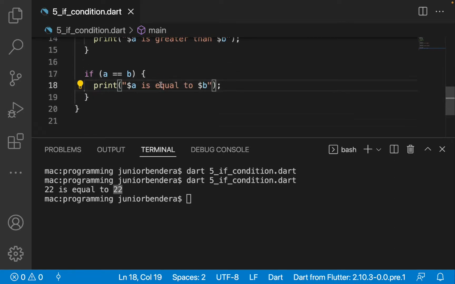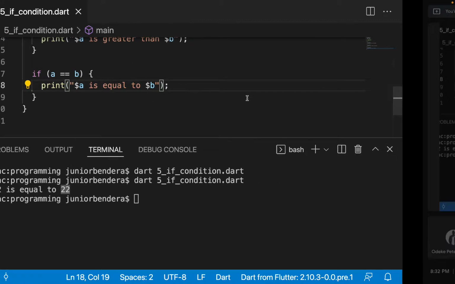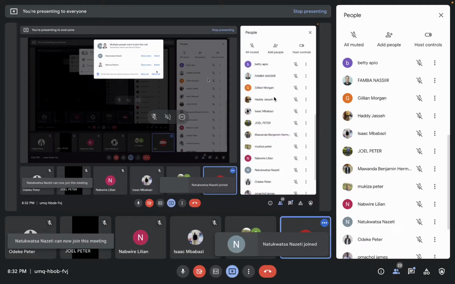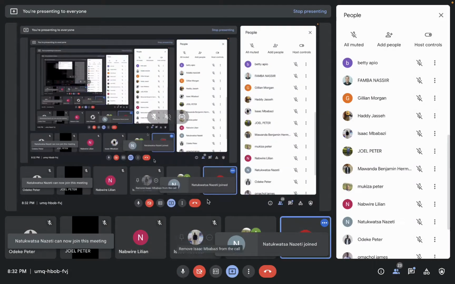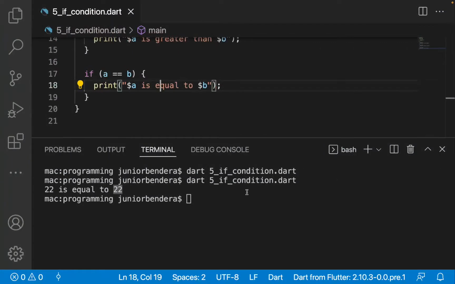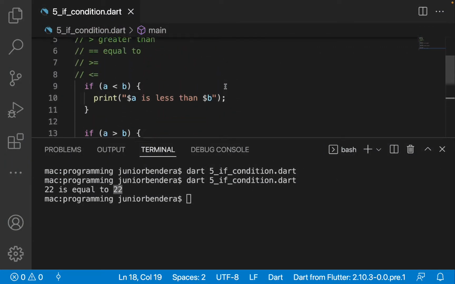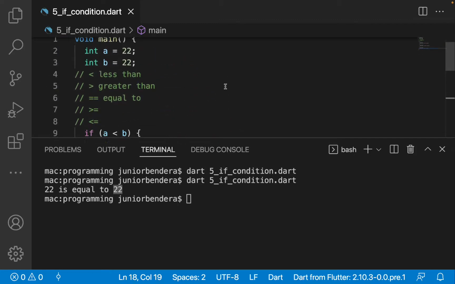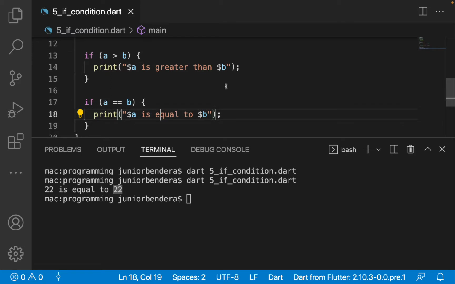Okay, so we'll proceed. Did you understand, members? Did you understand the if conditions? Anyone? If you don't understand, still say I do not understand. You're free. Anyone? Unmute and tell us if you understood.